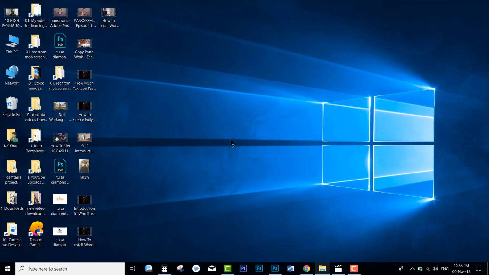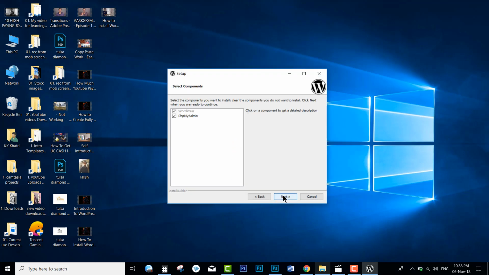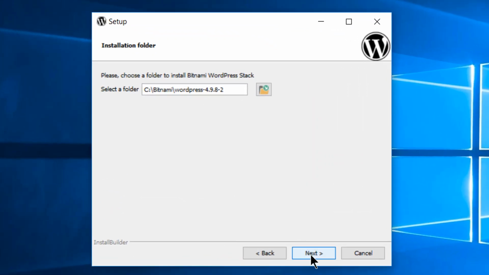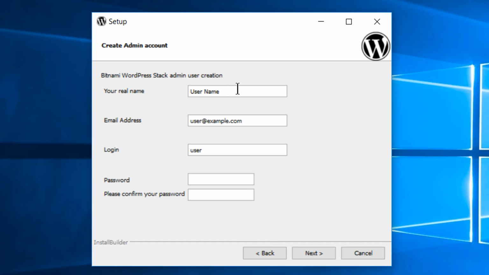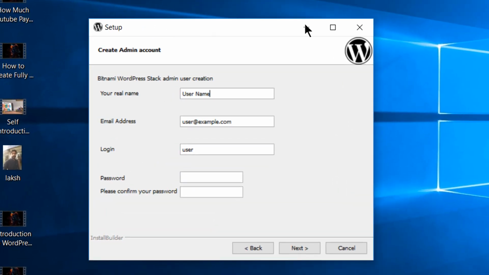In the language option, you can select English language and click on next, and install it to your PC. You can select C as the default destination, or you can change it to your own. Now on this page, you have to put some details about yourself. So write down these things according to your need.